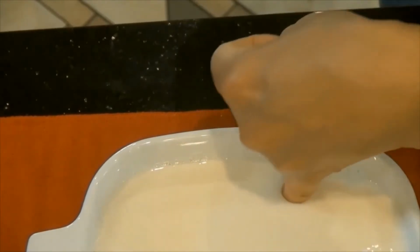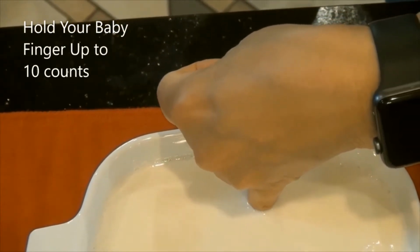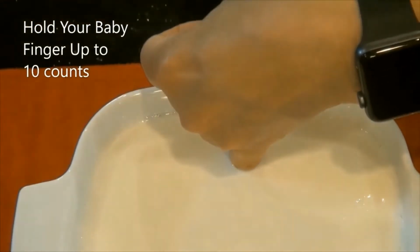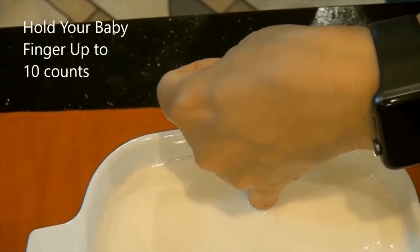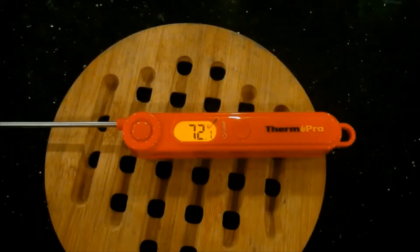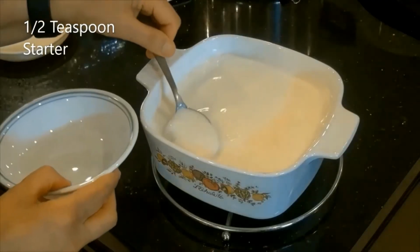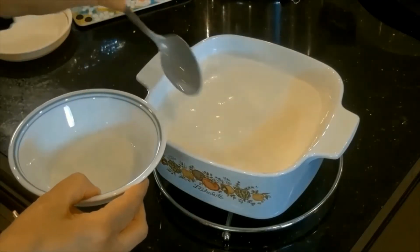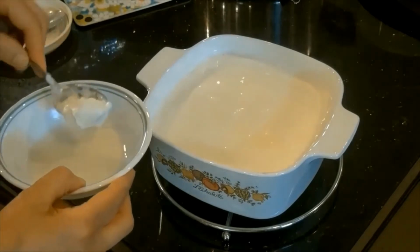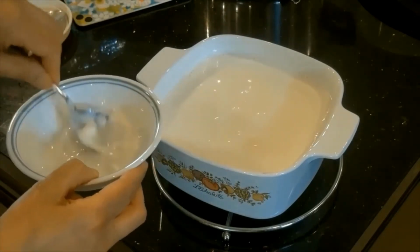To check without the thermometer, you should be able to hold your baby finger in the milk for up to 10 counts. Of course, if you're not comfortable dipping your finger in, then stick with the thermometer reading. Now you're ready to add your starter. Take out a few spoons of milk in a bowl. Add your starter, make it into a thin paste. Mix it in to inoculate the milk.